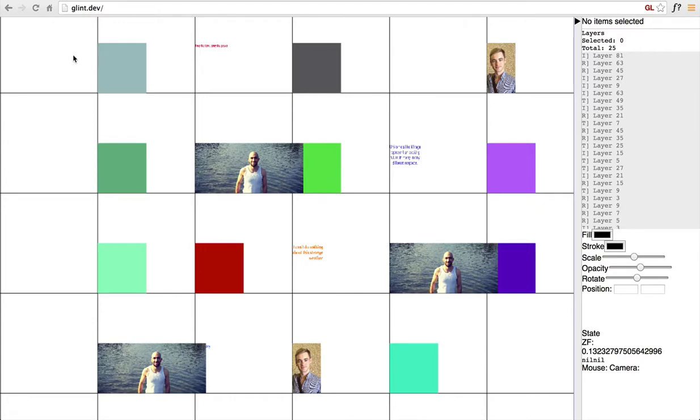So just kind of like we have a triangle here, so there's a point, point, point, point. So every square is made up of two triangles. And then actually we have a fake triangle afterward, which is called the degenerate triangle technique. So they're kind of like 3 points right here, and then 1 point right here. So we just kind of keep drawing triangles. So even though they look like they're separate pieces, they're actually one piece of geometry, and the GPU is able to just eat this up really quickly.